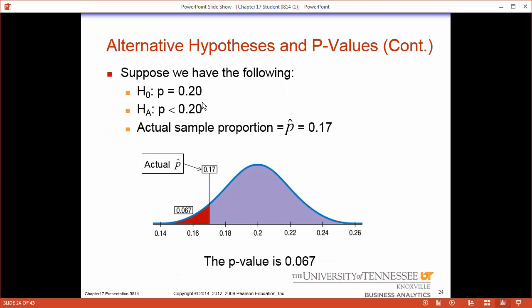And think about it. You have to land further away to get smaller p-values, which means here's your null. This is where you thought you would land. So the further away you land, the less likely you are to believe this right here.